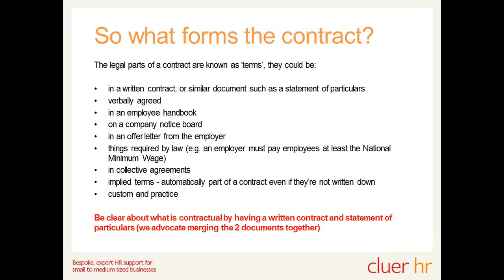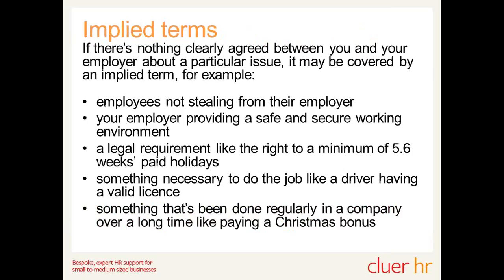So I've mentioned already these implied terms. If there's nothing actually clearly agreed between you and the employee about a particular issue, it may be that it's already covered in an implied term. So, for example, you don't have to state that employees shouldn't steal from you for it to be a contractual agreement. That's a good example of an implied term. It's an expectation, things that almost go without saying. And there's an obligation on an employer to provide a safe, secure working environment. Again, that doesn't necessarily have to be written down anywhere. It's expected.